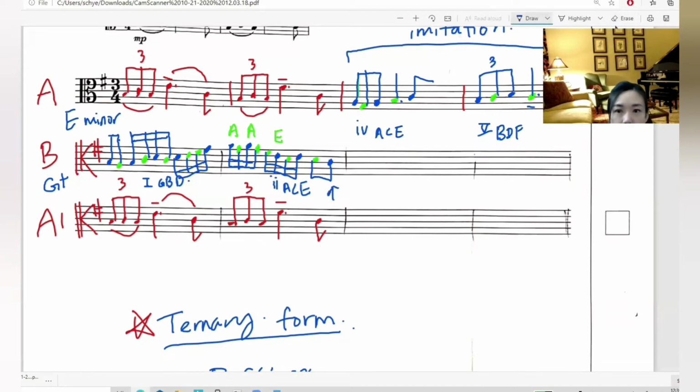So now the next 2 bars, you need to have a sequence. Show the technique of sequence. Sequence means that you copy the melodic shape and rhythmic idea of the previous 2 bars. So here you can use the cadence of 5 to 6. D, F, A, E, G, B.